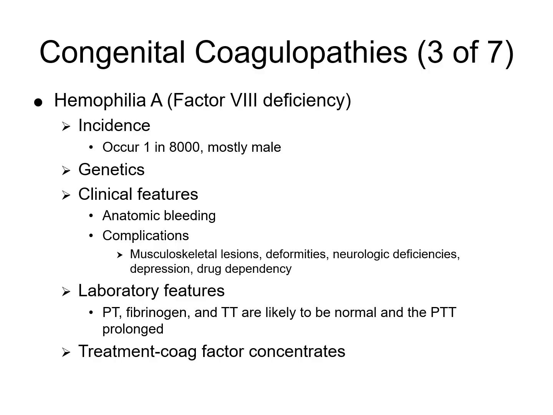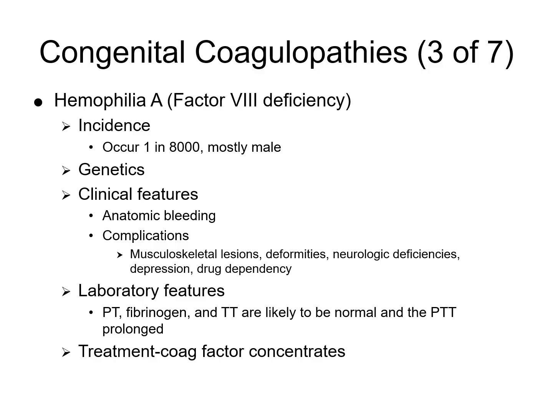This occurs in approximately 1 in every 8,000 live births, and it almost exclusively affects males due to its X-linked recessive inheritance. Females are typically carriers, but symptomatic cases can occur in homozygous females, which is pretty rare, a skewed X chromosome inactivation, or in Turner syndrome where they have an X and an O chromosome.